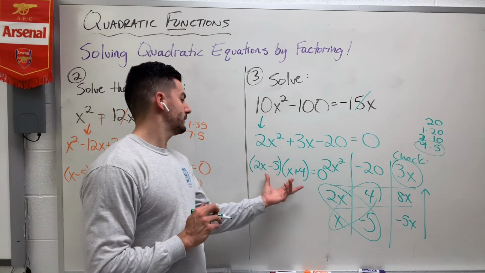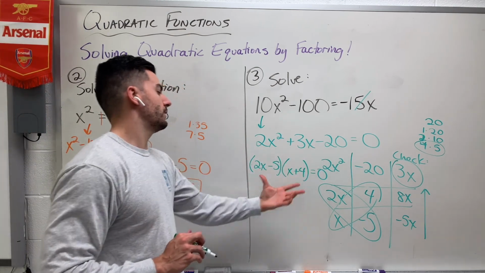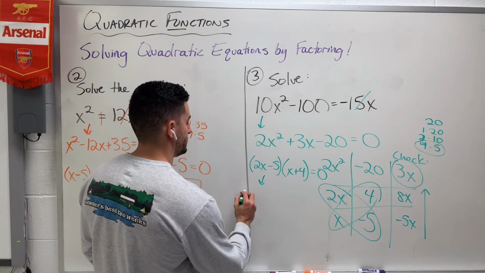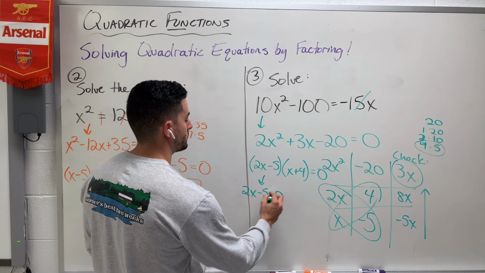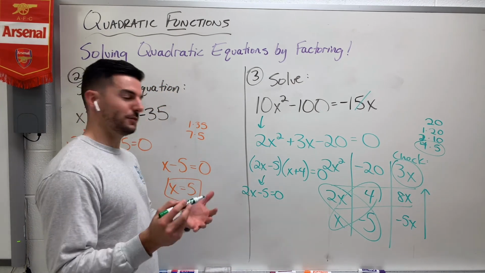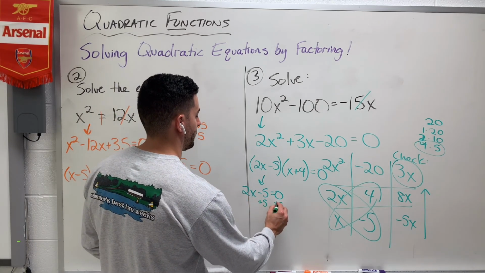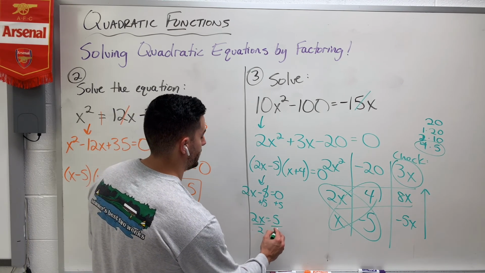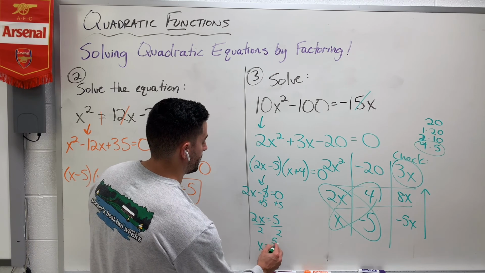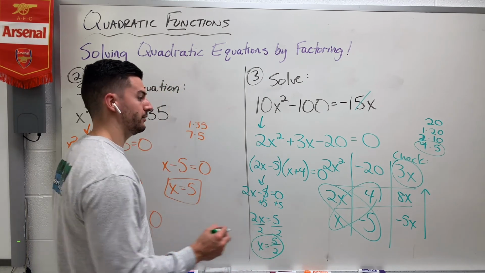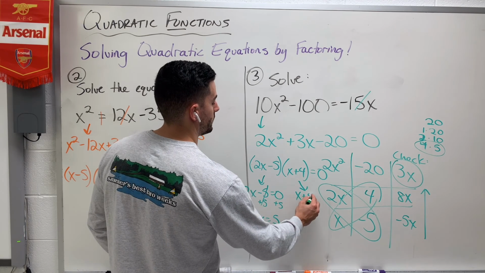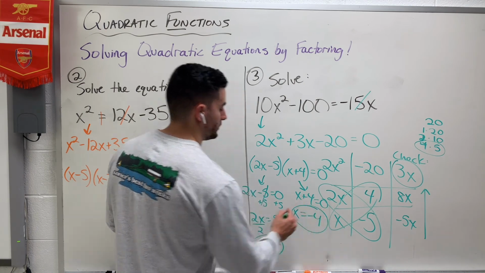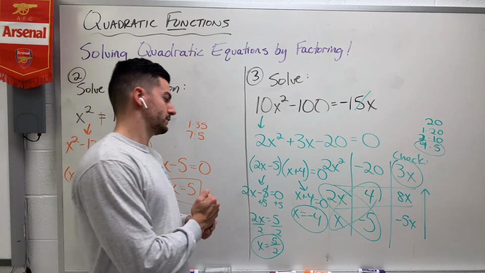And so again, these 2 groups are the factored form of this. Now I look at those 2 groups and I think, okay, one of them has to be equivalent to 0. So I set them both equal to 0. If 2x minus 5 equals 0, that's a little bit trickier to solve. So you'd add 5 to both sides, 2x equals 5, and then divide by 2. So you get a decimal or a fraction here, and that's okay. X equals 5 over 2, or 5 halves. Or the other one, easier to solve: x plus 4 equals 0, subtract 4 from both sides. X equals negative 4. So those would be your two solutions to that one.